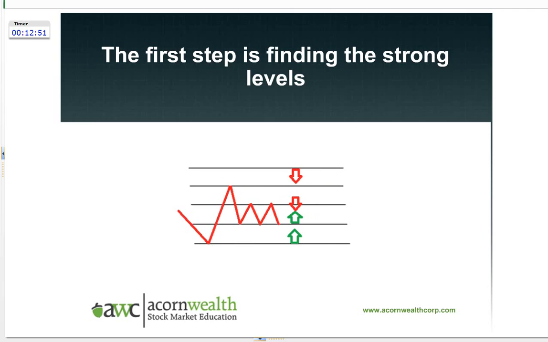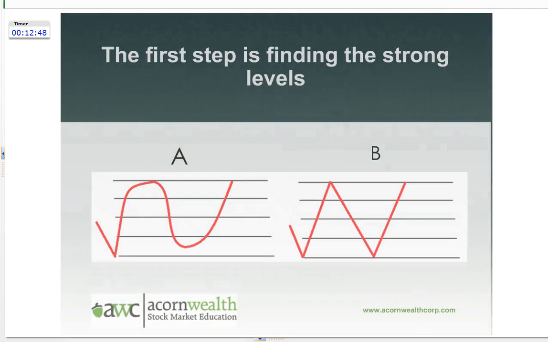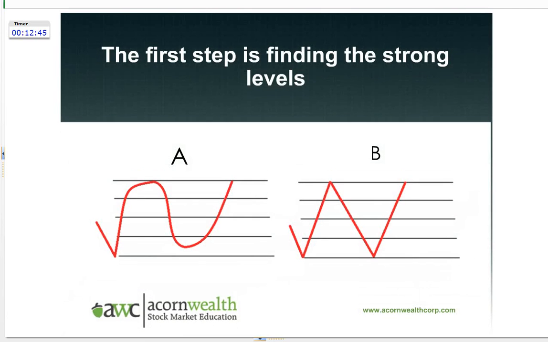So here's a second question I ask. Once we've found the strong levels on the chart by looking at where these types of characteristics have happened recently and have been fresh, the next question is, what kind of action do we want when the stock reverses? So again, I'll throw it out there. If you saw these 2 charts, A and B, and you're looking for a short, would you prefer to short here or would you prefer to short here? Out of those 2 different charts, which would you choose, A or B? Perfect, B.